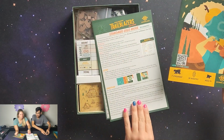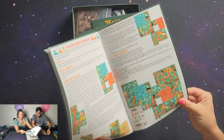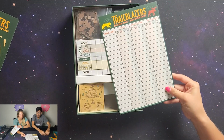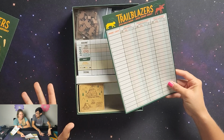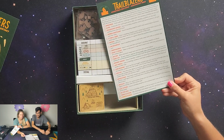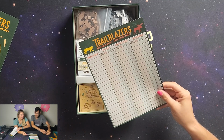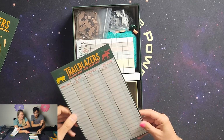Yep, so 1 to 8 players, the cool thing about the game. This feels really nice. It's like that same material you were talking about. Oh, nice. So what's also really cool about the game is they have 3 different versions of a solo mode. So not only is it an up to 8 player game, there's also 3 different variants of the solo mode, like the standard, they have an epic edition, and then what was the other, the epic solo, Spring Fever, and Triple Crown. Triple Crown, yep.